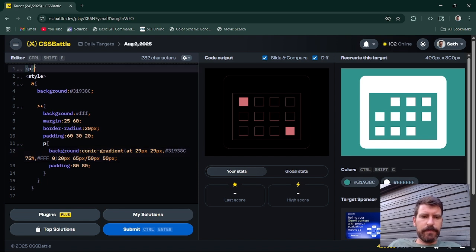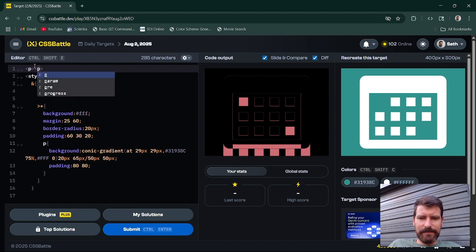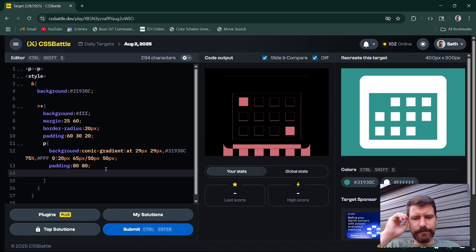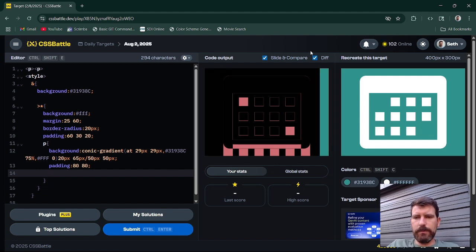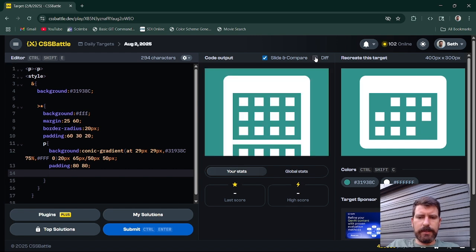Okay. Let's do another p tag. Will this turn up? See, this is mostly the green color. So we can do a lot with this.